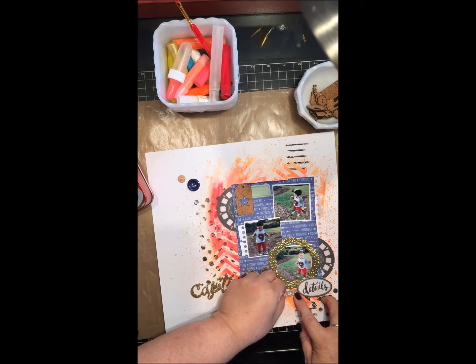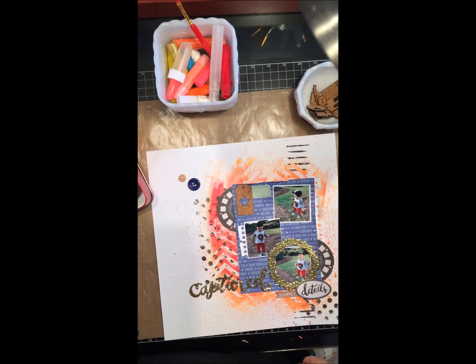And so I'm fiddling with that, finally trying to figure out where to put it. Finally decide to land it there. And then I do, let's see, I think I do add some more pieces here.